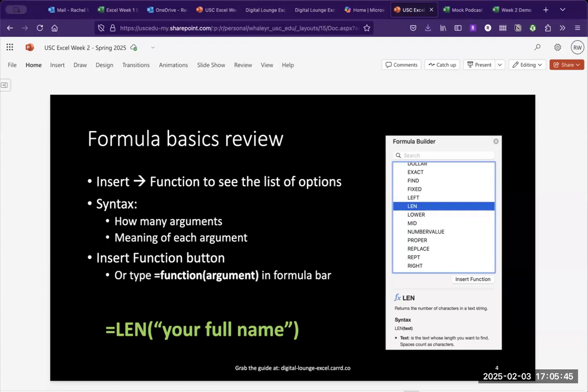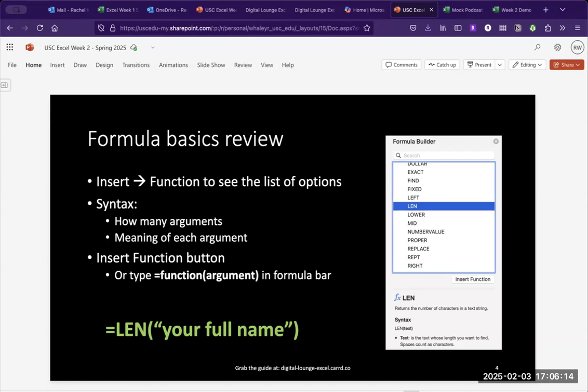This is super helpful because I don't think it's a great use of time to try to memorize all the formulas that you might ever need in Excel. Instead, you should have some idea of the types of things you can accomplish via formulas and know where to go search for them. So you could search here for what you're looking for. Obviously, you can also Google or use ChatGPT to try to find the formula that you're looking for. But if you're already in Excel, this is right here. Good for a quick search.